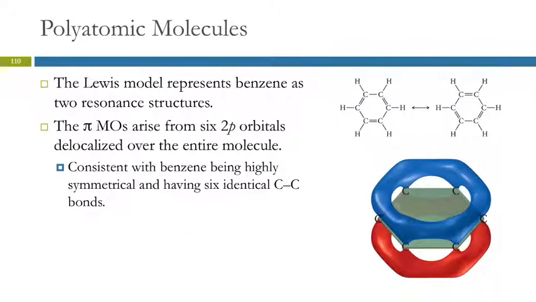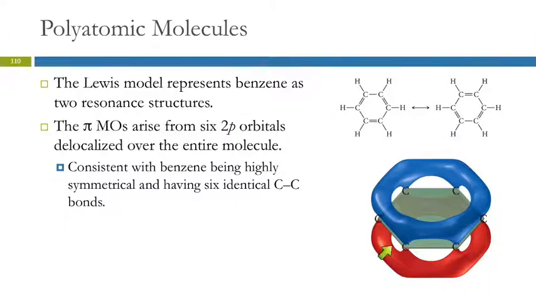Another example is benzene. This is the Lewis structure for benzene. The best we can do is to draw it with alternating double and single bonds. It's a 6-carbon ring, alternating double and single bonds, and each carbon has a hydrogen bonded to it. So you could put the double bonds like this, or you could move them over and put them like this. Experimentally, though, we understand that benzene has identical bonds between all of its carbon atoms.